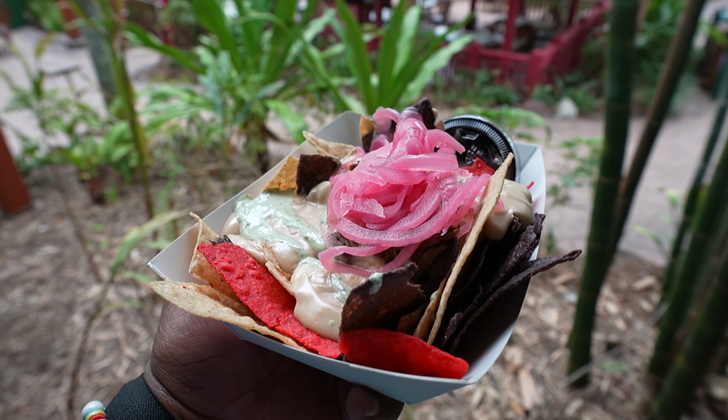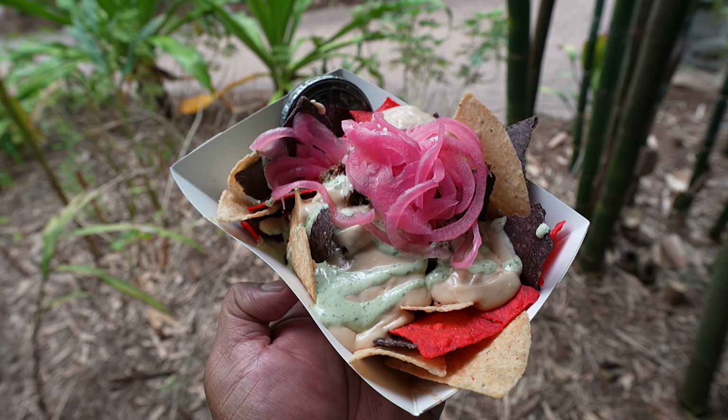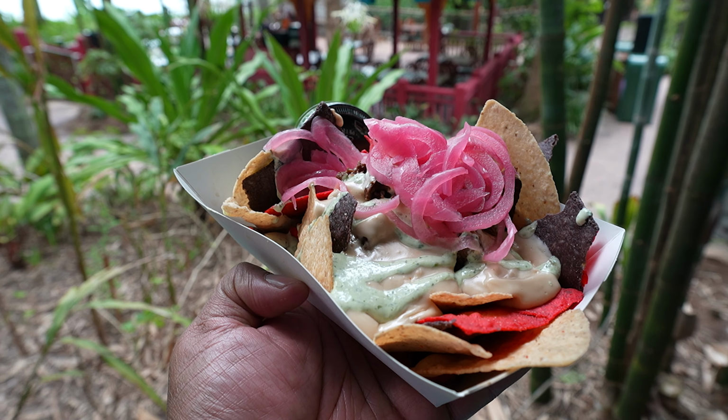That's a lot of cheese on some nachos. I'm never complaining about more cheese. I feel like it needs a little bit more of the barbecue. I feel like they skimped on that, and in true fashion, I got more chips than I got anything else. It's an okay flavor if you're craving nachos. I think maybe, though, it's probably a more shareable portion between two people. But it's a nice addition.